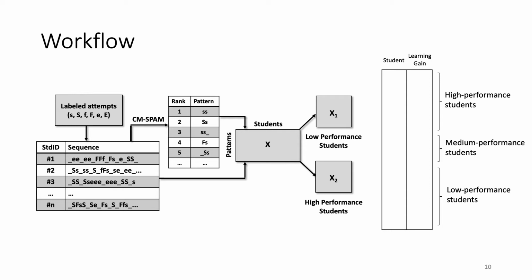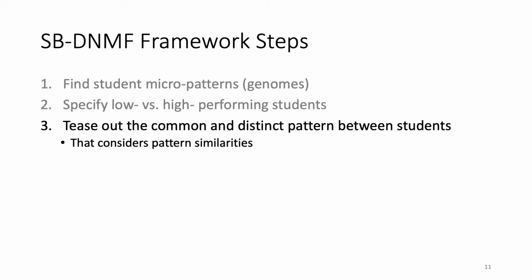We divide the students into two groups based on their normalized learning gain, such that the top 40% of students are categorized as high-performance students, and the bottom 40% of the students are categorized as low-performance students. We omit the middle 20% of the students to have a clear distinction between the low and high-performance groups while keeping enough data points to maintain an acceptable level of significance. Now, we are ready to find the performance-related and trait-based patterns in students.